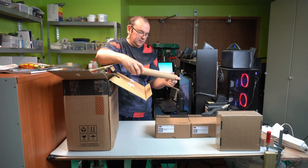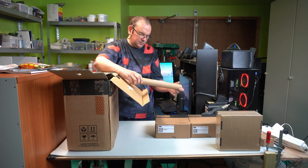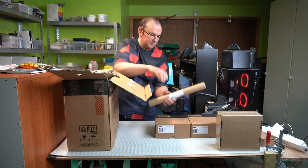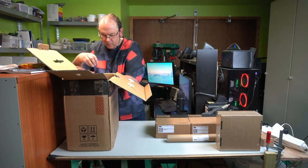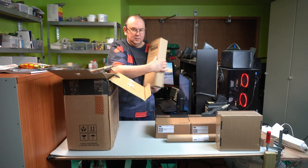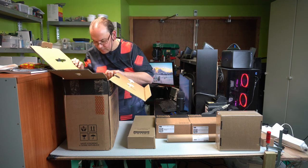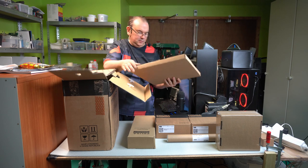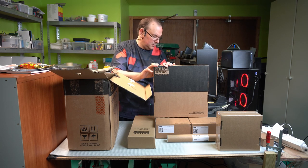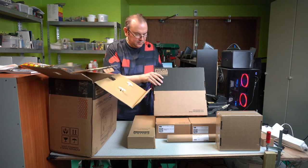God, that's heavy. That is probably all the rods, I would assume — even though there's no text, it's trying to indicate it with a picture. Then there's the Prusa motor kit, so that's probably all the stepper motors. And this is probably the printbed — actually no, it says frame. Probably all packaged into one, because there's nothing more in the box, so this will be the frame and the printbed together.